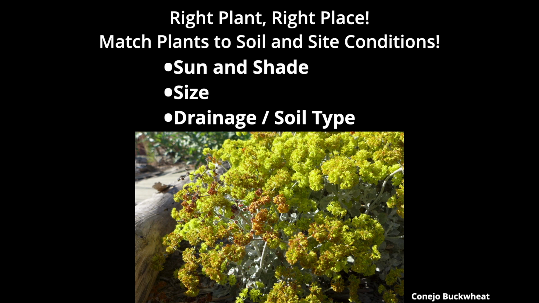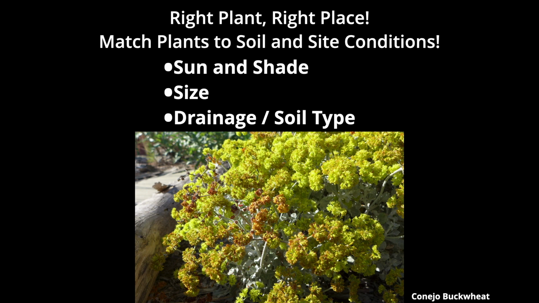But we want to focus right now on the concept of putting the right plant in the right place. That is absolutely crucial for you to be successful with your new landscape. And basically, that's just a short way of saying you're going to want to match your plants to the soil and site conditions. And the most important conditions that you're going to be dealing with are right here. Sun and shade, the ultimate size your plant is going to want to get, and whether or not you're going to be designing it into a space and surrounding it with plants that will all accommodate that, that will allow your plant to grow to its ultimate natural size and have a nice natural shape. And then the drainage or soil type.